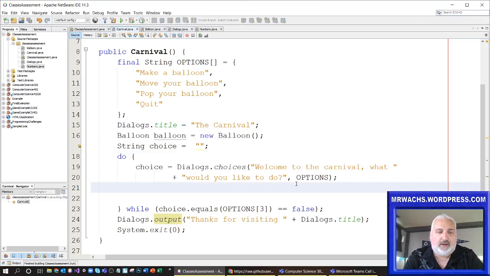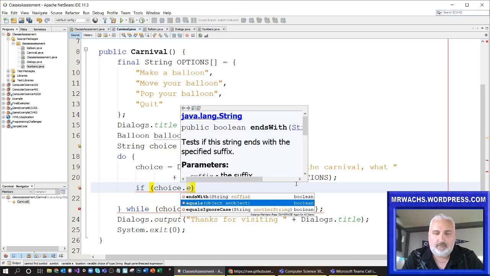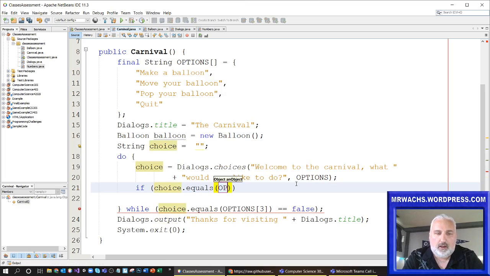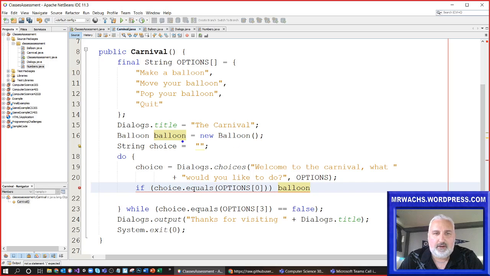All right, so now I've got other choices, because if the choice equals what's in options at spot 0, make a balloon, then my balloon object, which is the object created right here, I'm going to use that object.